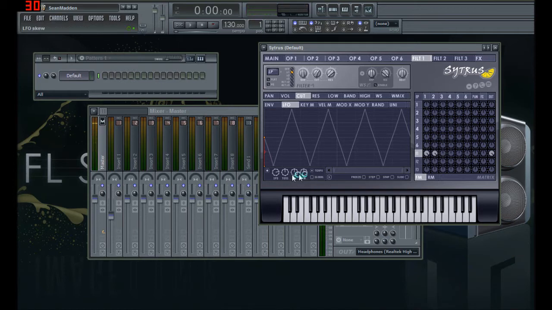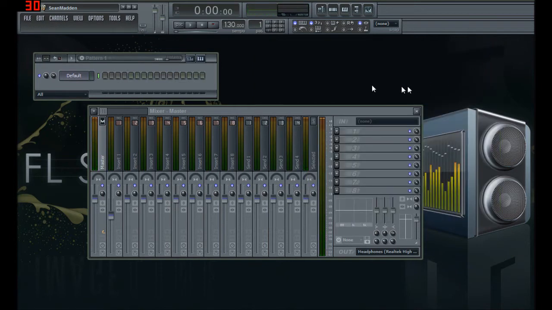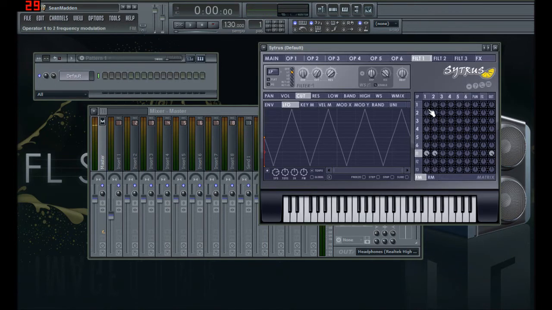Really, I don't mess with these all that often. I usually mostly stick to the speed and tension. It's a very simple wobble.